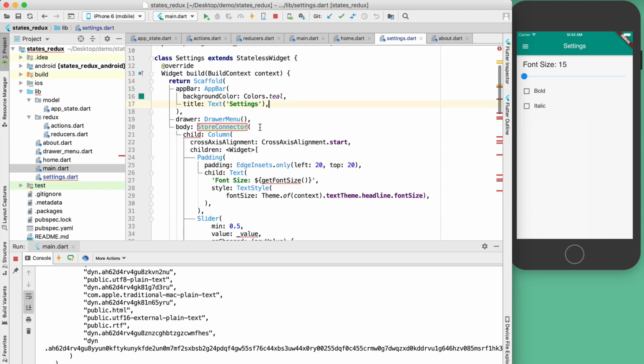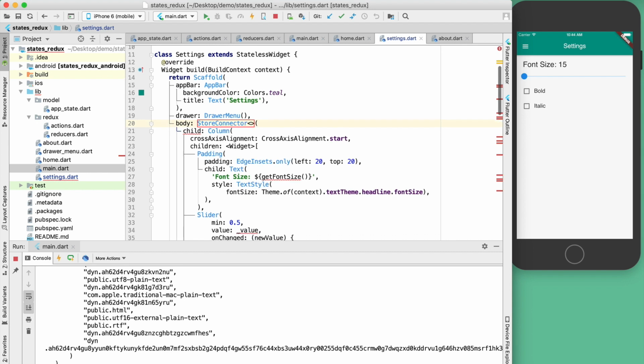That's why we are using the StoreConnector widget. In the angle brackets you have to pass two things, one is the input and one is the output. The input is the AppState, we want to use this state. Also we want the output as the same, the AppState. So this StoreConnector takes AppState as the input and also uses AppState as the output.